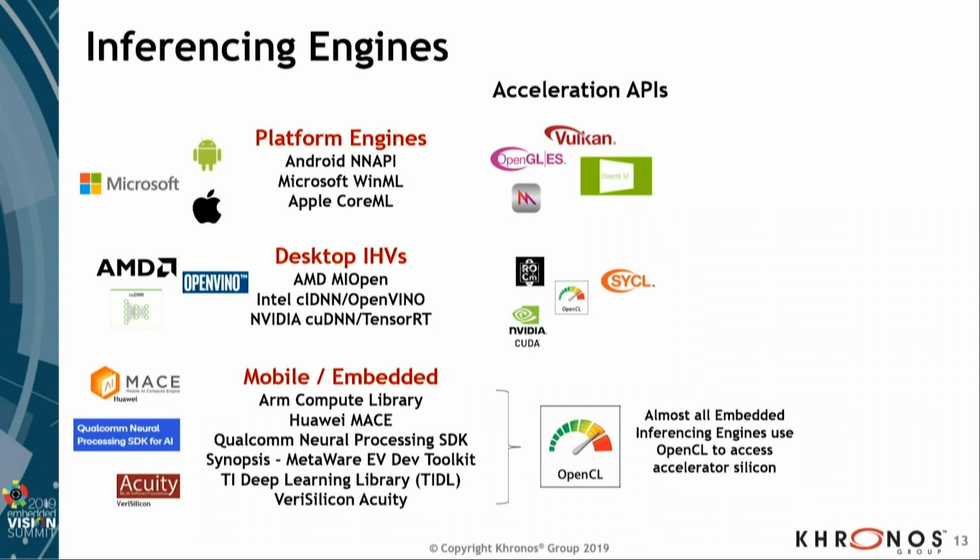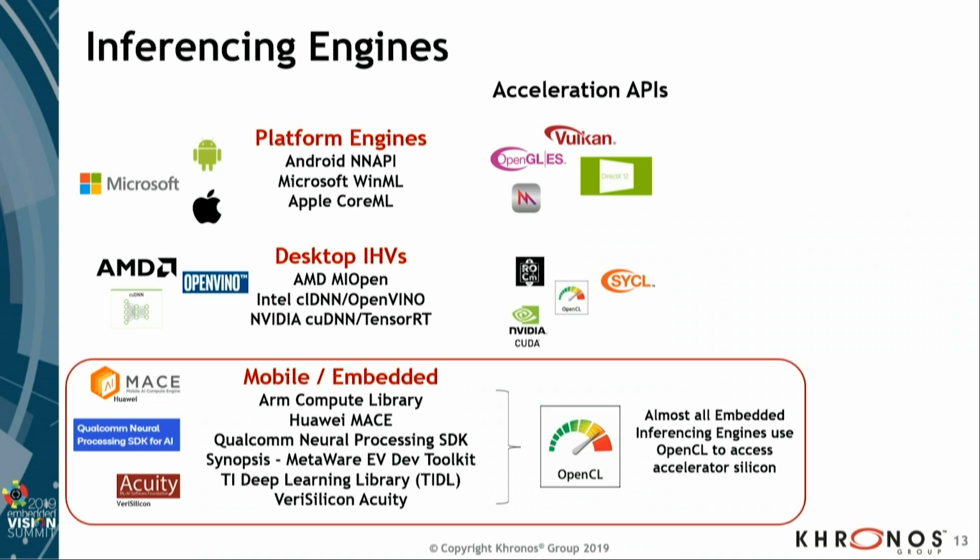The interesting space, though, I think, and again, because this is the Embedded Vision Conference, are embedded inferencing engines. Increasingly, the mobile and embedded hardware vendors are beginning to ship their own inferencing engine solutions. ARM, Huawei, Qualcomm, Synopsys, TI, VeriSilicon, they all have inferencing solutions and engines of various shapes and sizes that are beginning to ship today into the marketplace. Interestingly, and again, we'll come on to OpenCL later, the interesting common denominator, and this was actually a surprise even to the OpenCL working group, was they're all using OpenCL as the underlying acceleration API for offload from the CPU to accelerator hardware. So again, it's awesome to see so much innovation and investment in this space.